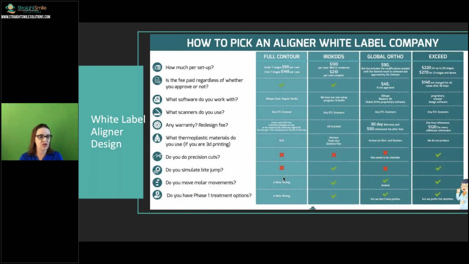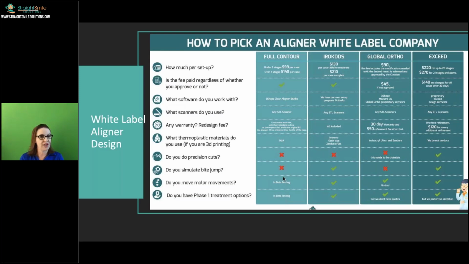So they're going to take your STL file, do a little setup, take your prescription and your feedback, and make the little digital setups to show what it looks like, AKA the ClinCheck. You're going to say yes, no, or change it. And then when you're happy, you're going to hit approve. So it works the very same way. And then once you approve it, that digital setup is going to be sent to a third-party lab. There's a good couple dozen third-party labs, just regular labs, like you might use for crown and bridge, that can now manufacture aligners.